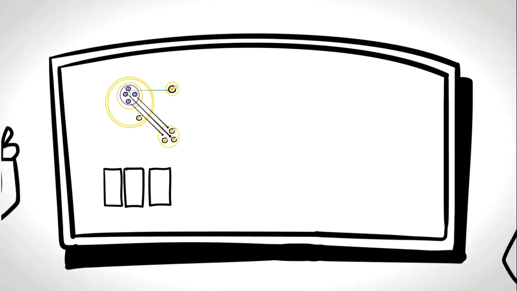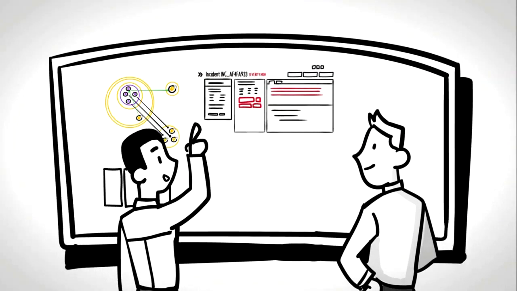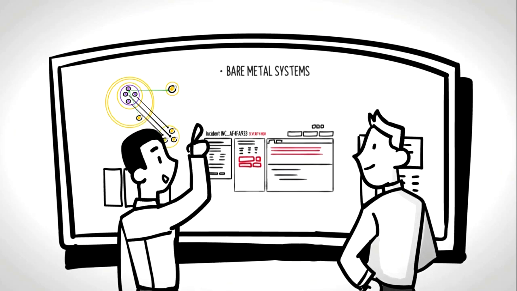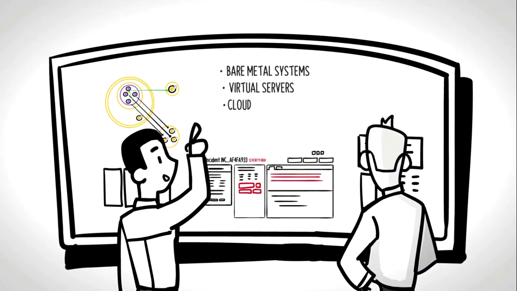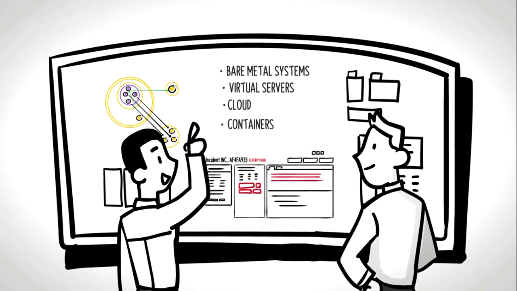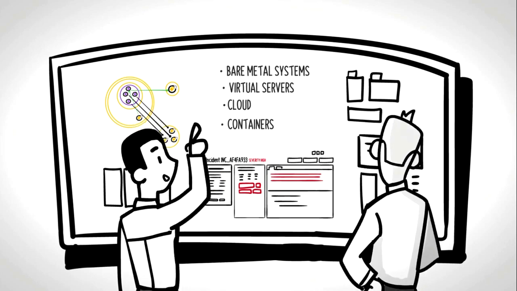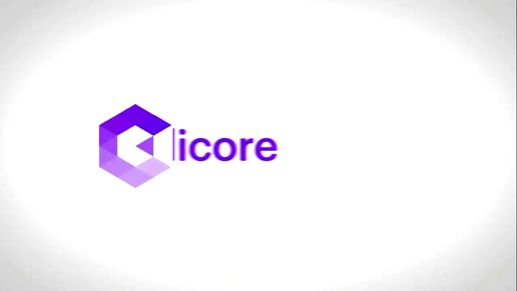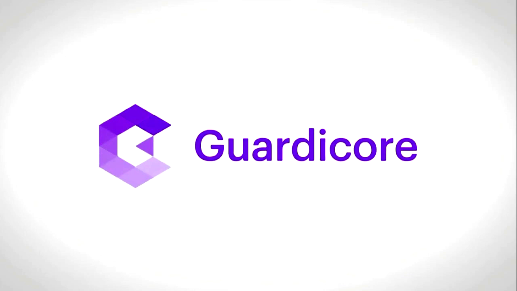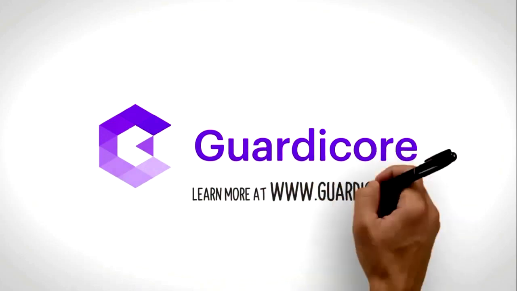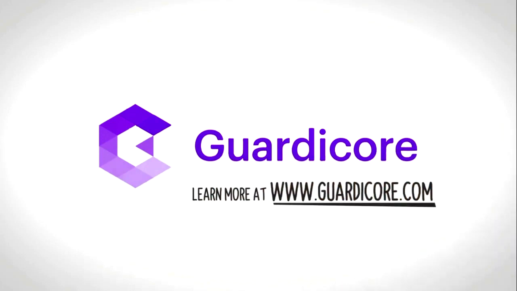Guardicore Centra is the only integrated security platform that provides a single, consistent dashboard to create, update, and enforce segmentation policies for applications running on bare metal systems, virtual servers, cloud, and containers. Don't rely on legacy firewalls, VLANs, and network security groups to protect your enterprise. Learn how Guardicore can save you significant time, money, and reduce your attack surface with software-based solutions at www.guardicore.com.